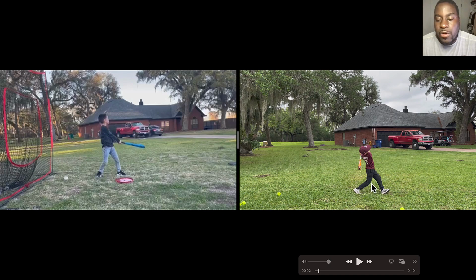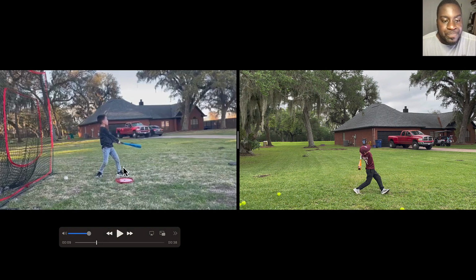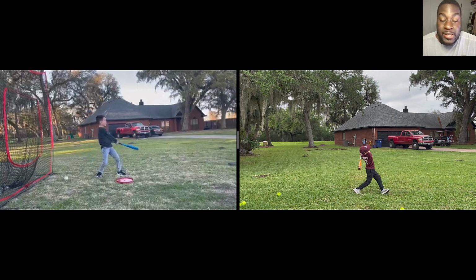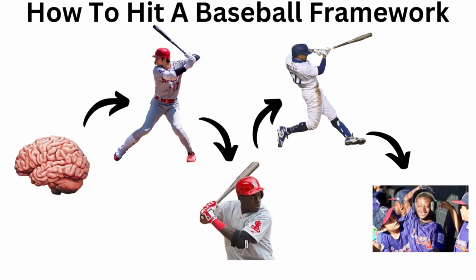And it's allowed him to hit more balls in the air because he's staying through the ball longer, as opposed to right here, he's swinging, hitting the ball, and chopping right down through it, okay? And this isn't allowing him to drive the baseball like they wanted. So that's the next thing you want to do, is you want to catch the baseball and then give yourself a pat in the back with your top hand, and that's going to allow you to hit more line drives and be more consistent.